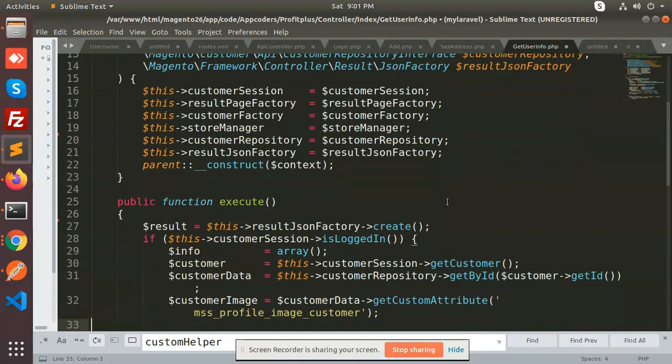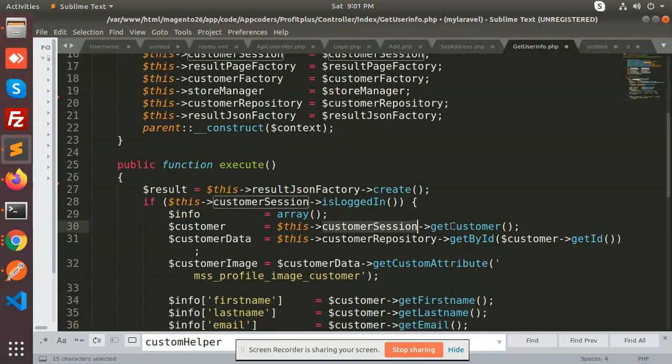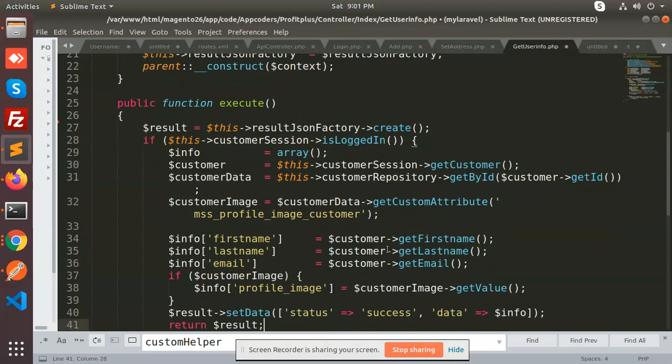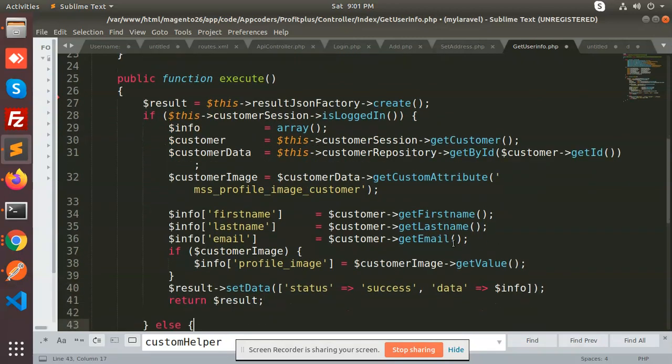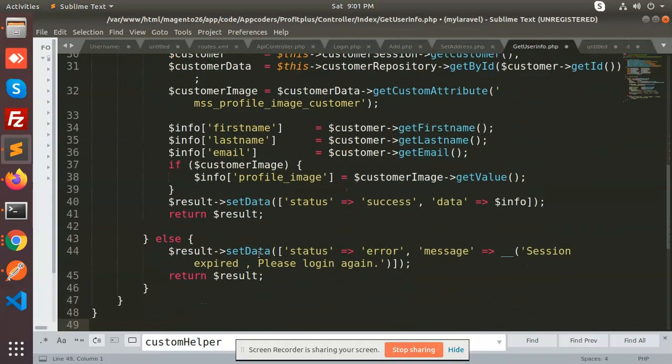This is the API. Here we get the customer session, get customer ID. So we need to log in first, then it will get the session for the customer ID. And after that, it will get the customer data, first name, last name, email, and it will set success.